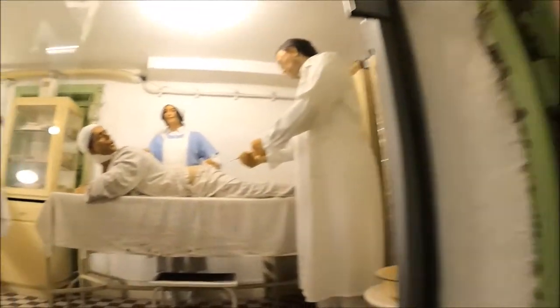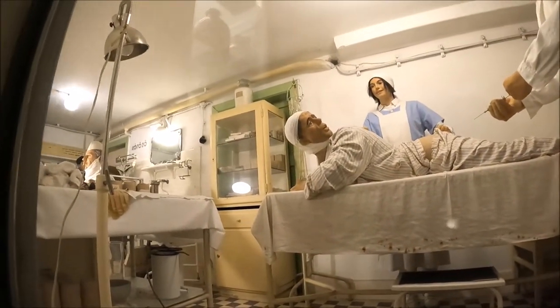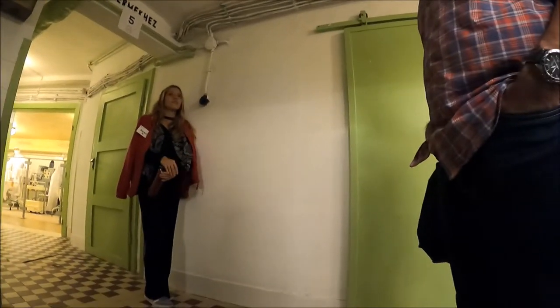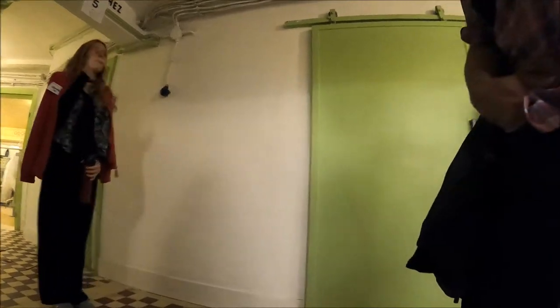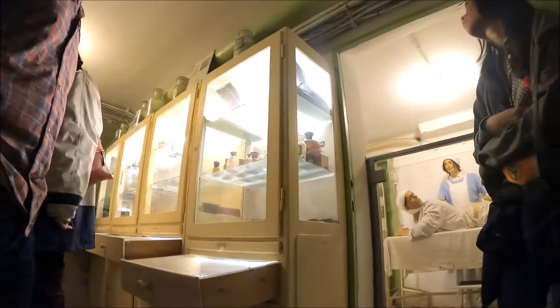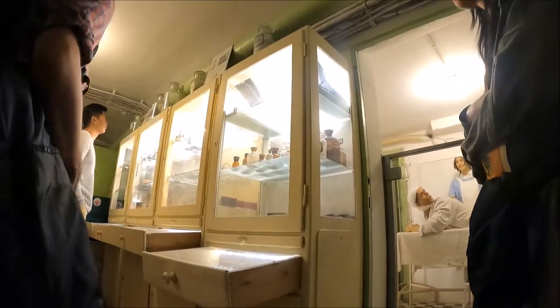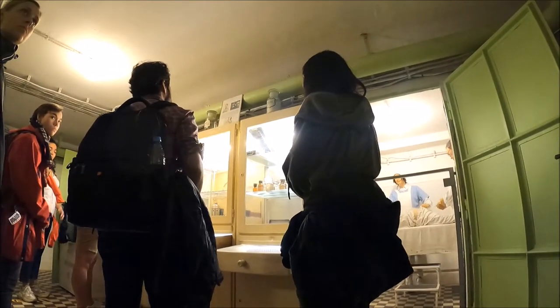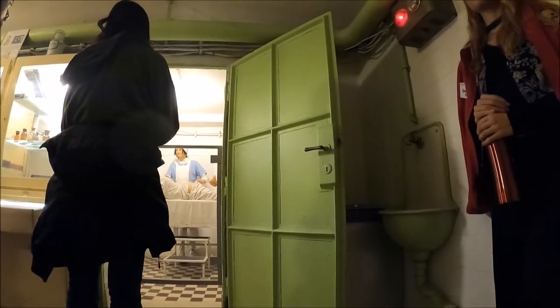So as you can see, this is the emergency section, the place where the more serious injuries were treated. And they also prepared the patients for operating in these rooms, but operating never happened here. It's only in the next room, the operating theater. But also if you take a look above these white lockers, you can find a picture of a doctor who was called Dr. Zebringer András, and he was the only doctor of this whole hospital who worked here four times when it was opened. He was the only one who came back during the time of the revolution.